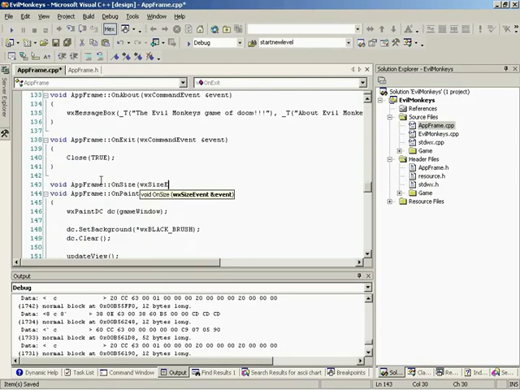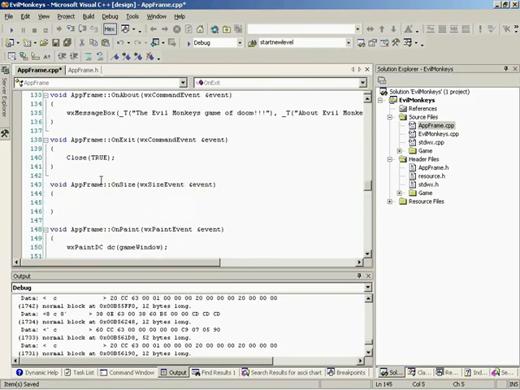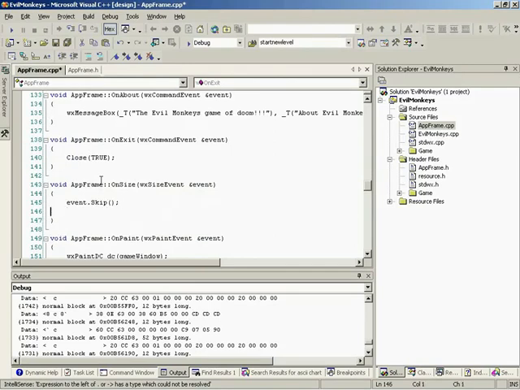wxSizeEvent. Alright, so in here, the first thing we're going to do is call event.Skip. Now, what this basically is saying is we take the OnSize event. In the OnSize event, by default, a lot of things are going on. wxWidgets is handling a lot of extra stuff. So basically, this is saying, do what you typically do, and then afterwards, we'll do what we want to do. Some extra functionality to this event handler.